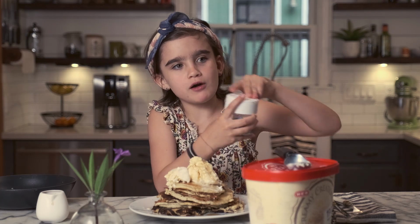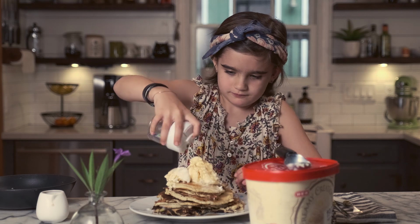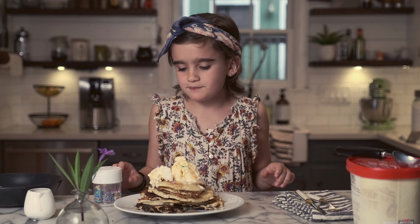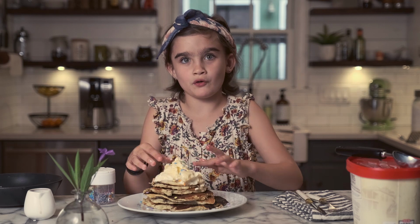I'm gonna use the dots. These sprinkles are good. Now eat it quick before your ice cream melts.